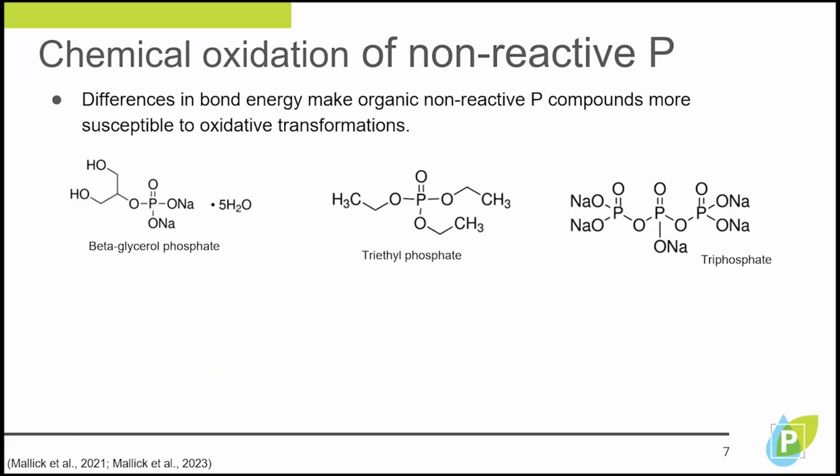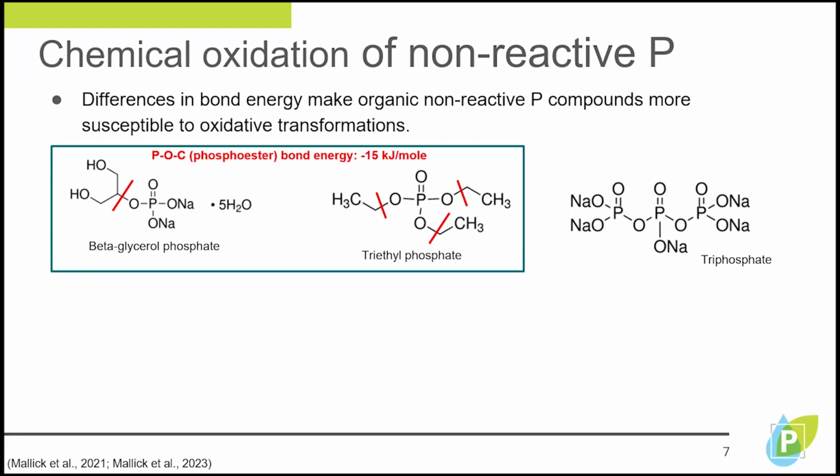When you look at the basis for that, it makes good sense with the chemical structure. If you think about some of the organic compounds, if you break those bonds apart and release the orthophosphate, the bond energy in those molecules is less than in some of the inorganic forms. So it's easier to break down, and that makes sense for why they're the first to start to degrade over time.